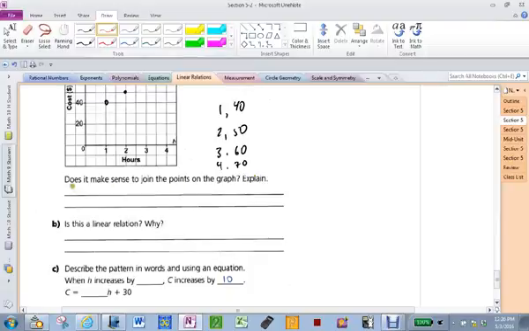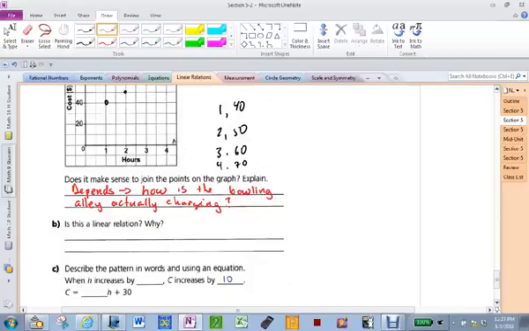Alright, so this answer was depends, doesn't it? Because there are 2 answers. How is the bowling alley actually charging you? There are 2 different ways to do it. Are they charging you per hour, or are they charging you for the amount of time you bowl? Do you understand the difference? Per hour, we can't join the line. But the amount of time you bowl, we would join the line. Does everybody get it?